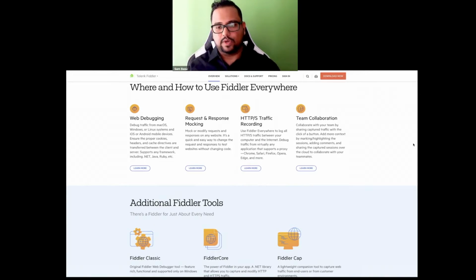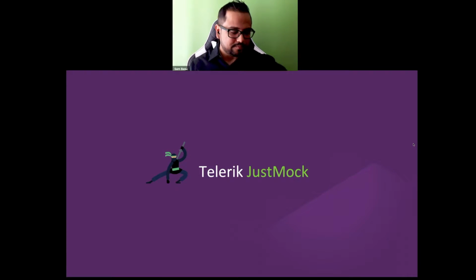And then for the first time, we are really opening up Fiddler for Teams. So you don't have to share the things that Fiddler sees with a screenshot or an email. We are enabling cloud workflows and collaboration through Fiddler. So we are very excited. And again, like I said, we're not doing justice here to Fiddler. You're going to watch us talk a lot more about Fiddler and pour a lot more love into it.